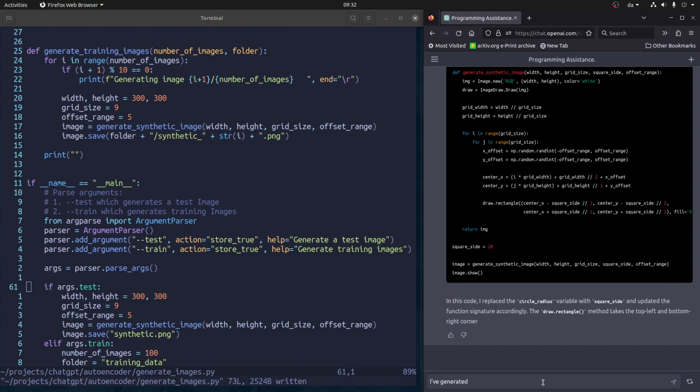I've generated a training set using this code. The data is stored in a folder called training data, and the files are named synthetic x.png, where x is a number between 0 and 99.